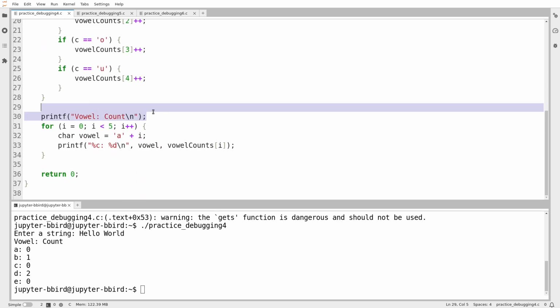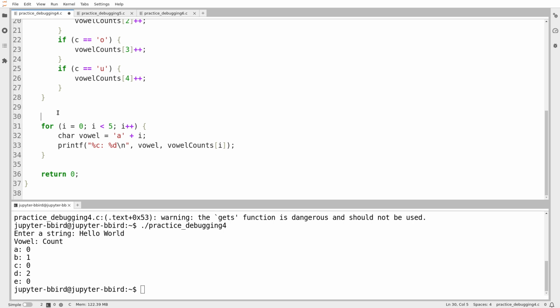Now, how do I fix... So it did apparently agree that line 30 was a bug. So I'm going to delete line 30. That's my fix there. In deleting it, I'm just going to sort of wipe it out, but leave the line the same as it is to try and keep things as lined up as possible.